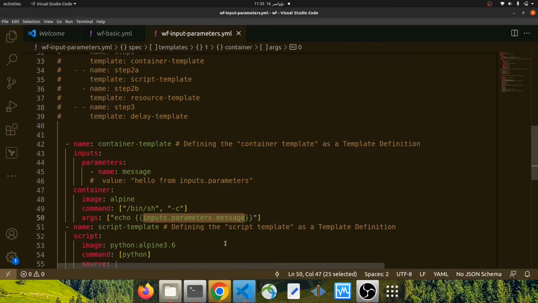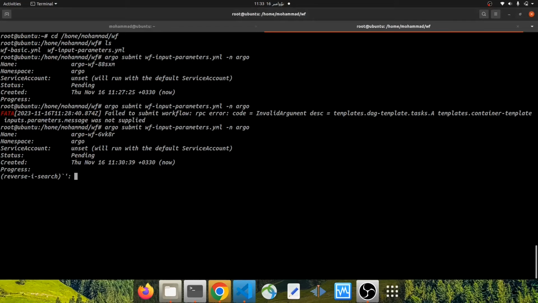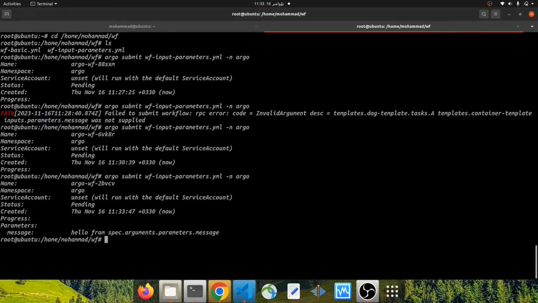Let's save the file and submit this workflow again. As you can see here, we have a parameter here. Parameters, message, and the message is hello from spec.arguments.parameters.message. This parameter has appeared here because this is a global parameter.